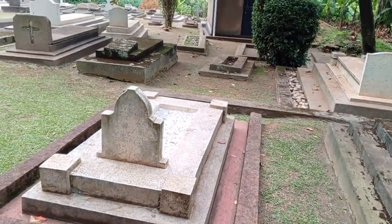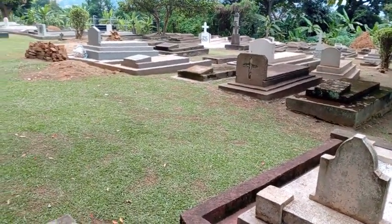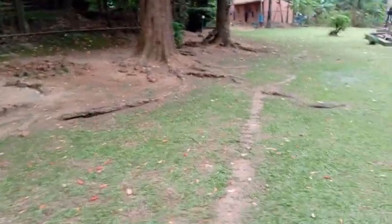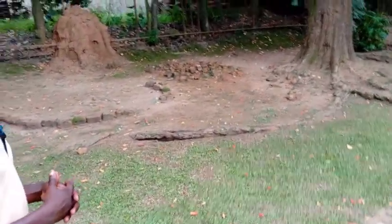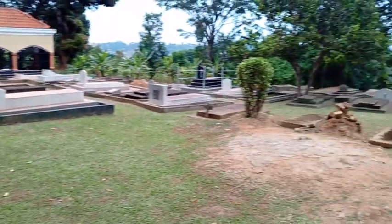After Kabaka Mwanga II, there was religious tolerance again in the kingdom of Buganda. We have some royals who embraced Islam on its coming. Islam was brought by the Arabs, because Arabs were the first foreigners to come to the coast of East Africa. Though their major goal was to trade, they also spread the religion. Christian missionaries came later, and they did a good job in spreading the religion, whereby the biggest percentage of the people in the country are Christians.